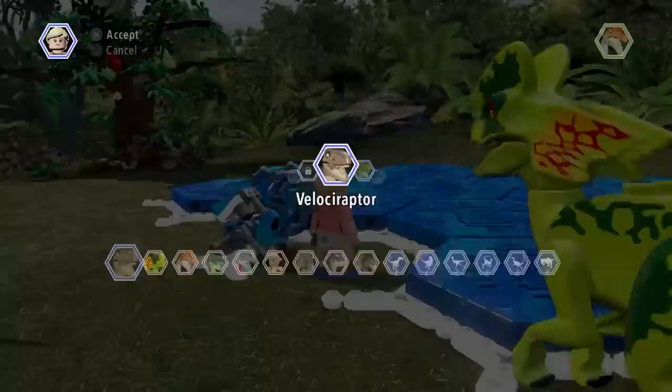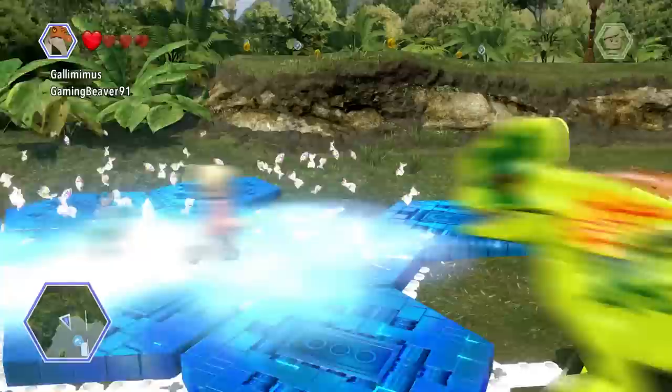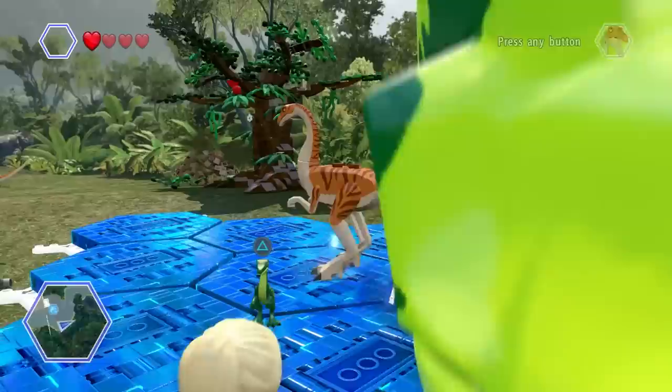So that's the Dilophosaur done. We've just seen the Gallimimus, so the Compi is the next one. Can I be the Compi? There we go. Compies are cute. Compies can get into places that, oh my god, get over there. There we go. Triangle. No! I want to be the damn Compi!